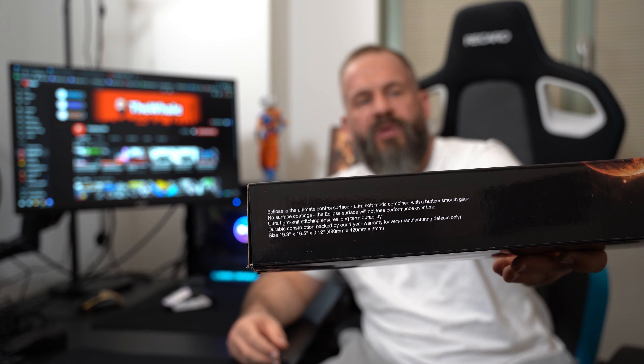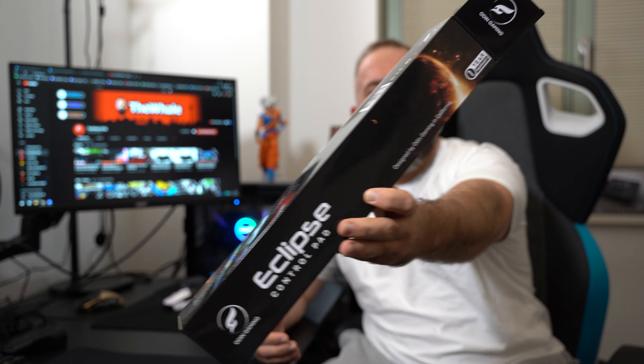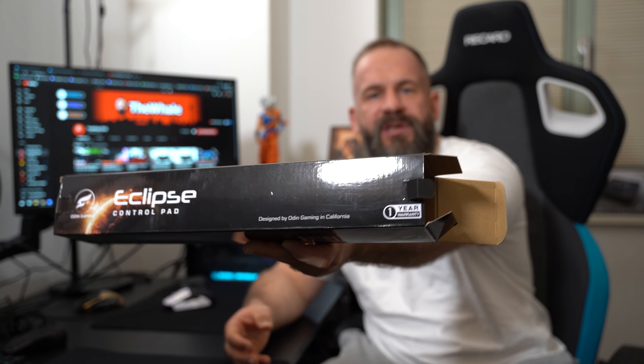They tell you how the size is, that they have CE certification, and they give you one year warranty. But the warranty is not for normal usage of the pad — it's basically for when the layers are getting loose from each other, like the fabric getting off the rubber, so it covers bigger structural problems and not wear from your gaming and your mouse. So let's talk about the pad in general.